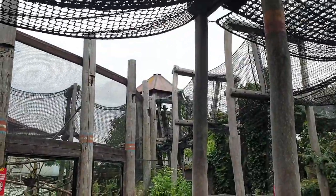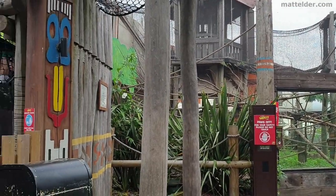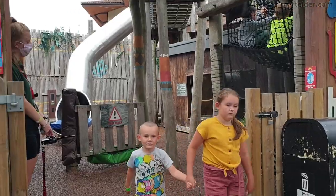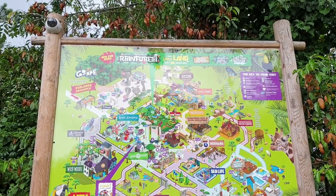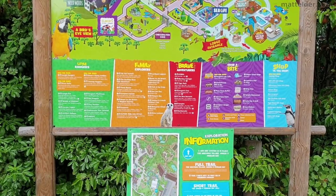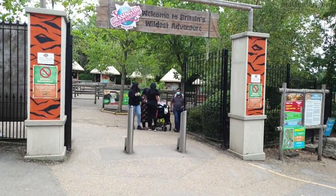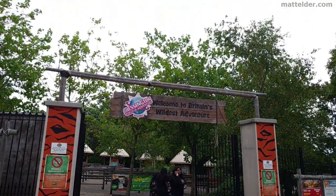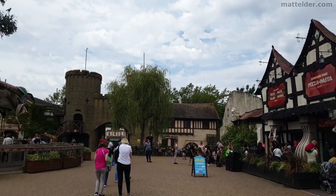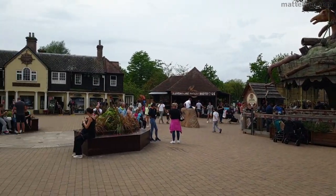That's it from us at Family Bricks at Chessington World of Adventures Resort UK — we won't be in a hurry to come back anytime soon. Hit the thumbs up if you've gotten value, entertainment, or help making a decision, and put any comments down below. Check out our recent video on Legoland Windsor UK for a comparison. Alternatively, days out at London castles like the Tower of London and Hampton Court Palace are highly recommended as they are almost deserted, with open playgrounds for kids.